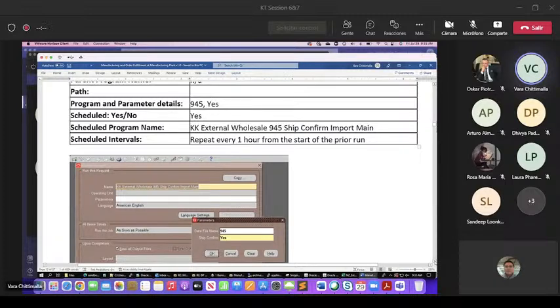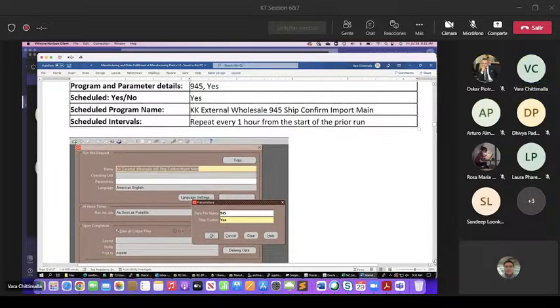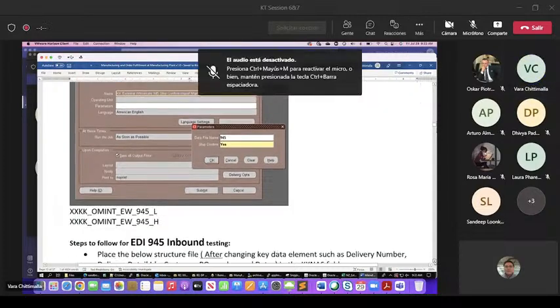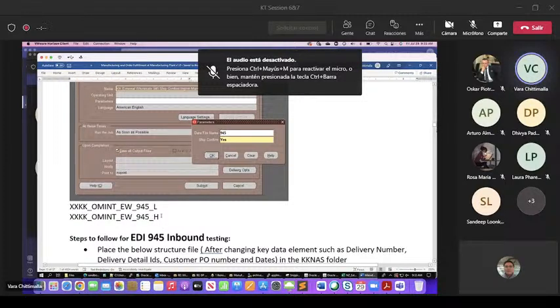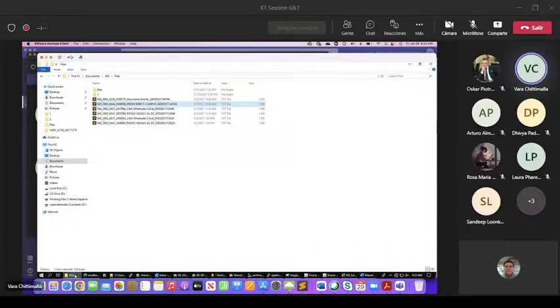Under the main program we have a loader, and then the next are the validate and process programs. Main has the file we are bringing in, and then ship confirm. This parameter has two values, whether ship confirm or no. And then these are the two staging tables we have for this. I'll show you the file structure that we get from 3PL.